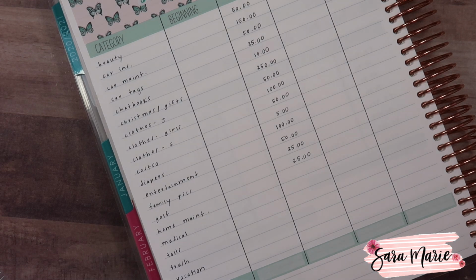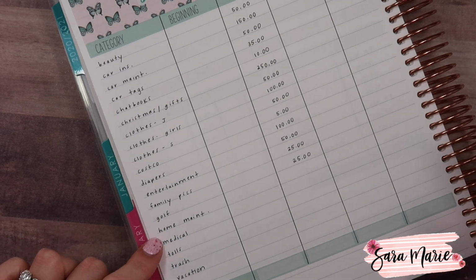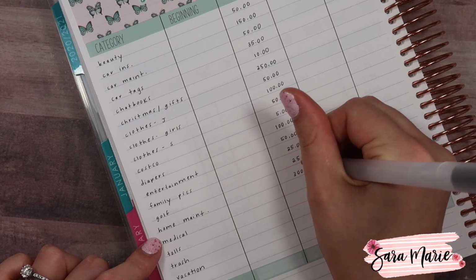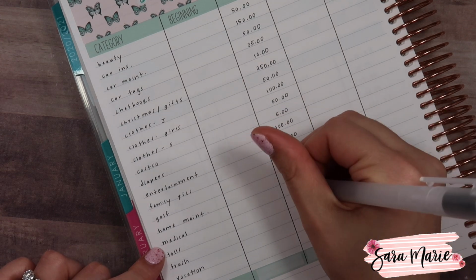But because we know that we're going to sell this house, it doesn't make a ton of sense to do that because hopefully there's not a ton that we need to fix before we end up selling. But we will definitely be doing that with a new house. We are going to be adding $300 this month, and this is going to be for, again, those blinds, paint, stuff like that. Medical is going to be $50.